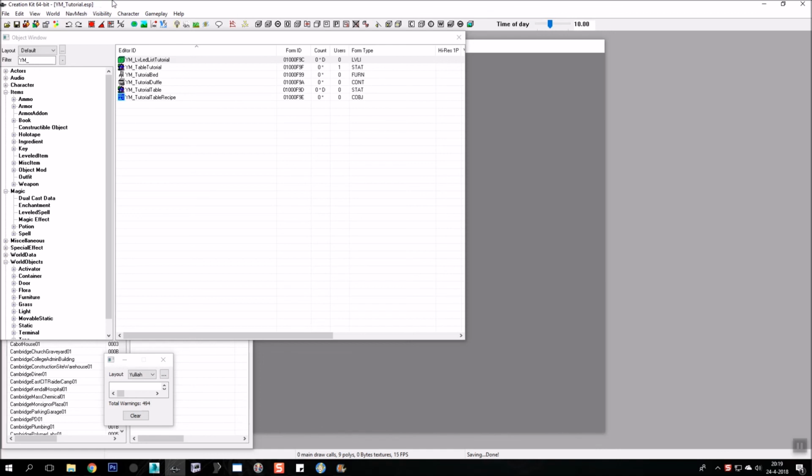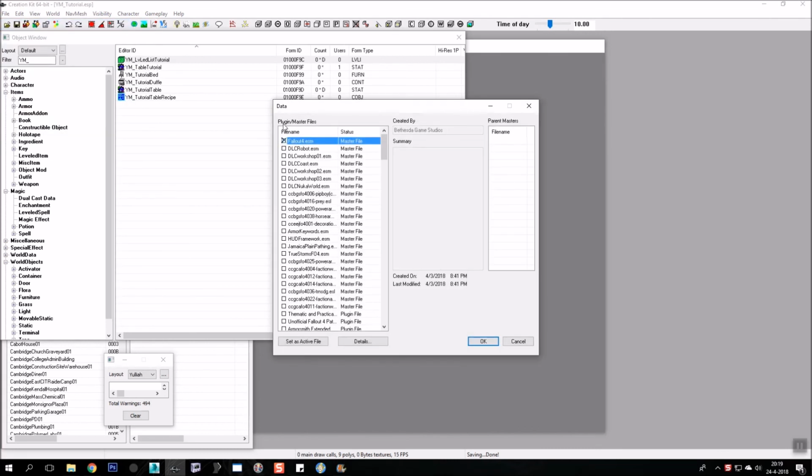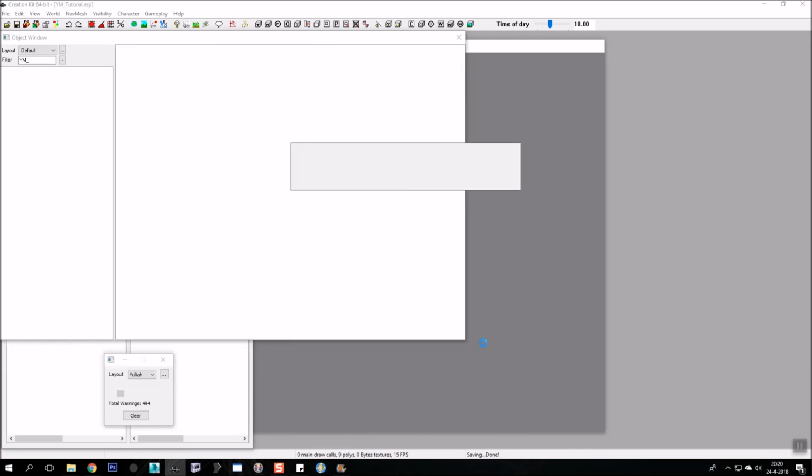Whenever you load it next, it will look like that. When you do want to load it, you go to where it is, you double click on it, and while it still selects it, you say set as active file and then press OK, because then it will load your tutorial and make it editable because it's an active file. And you press OK, then it loads.